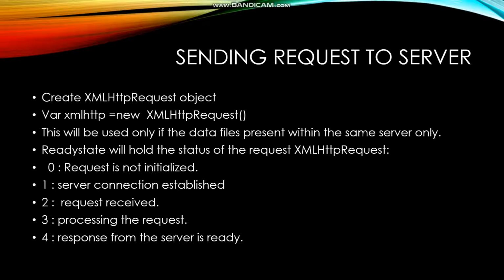Like the sent request, whether it is initialized or not, the ready state will be 0. When the ready state is 1, the server connection has been established between client and server. Second, the request has been received by the server. Third, when the ready state is 3, the server is processing the user request. When the ready state becomes 4, the server sends the response to the client request.